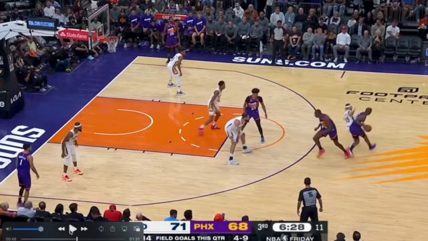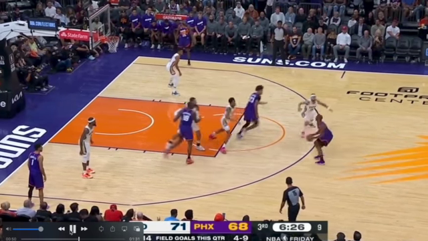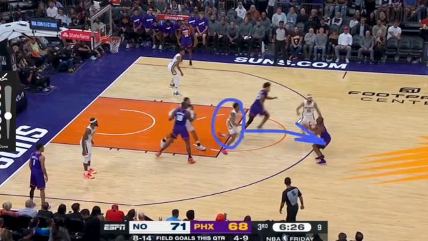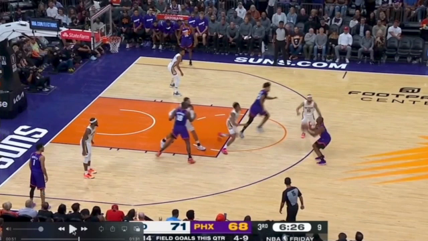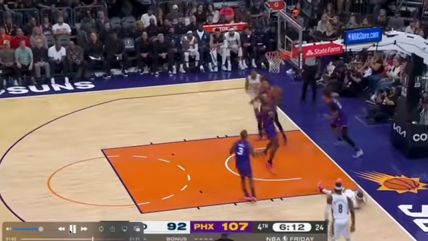Defender goes over it. Chris Paul uses his body, gets the defender off balance, right? Now, when he gets his defender off balance, this guy now sees he has to make a decision. Is he going to stunt and get Chris Paul a tougher shot, or is he going to leave this guy open for a three? Chris Paul, being the point guard that he is, realizes that this defender is coming out for him, so he finds Cam Johnson spacing out for three. Easy read.